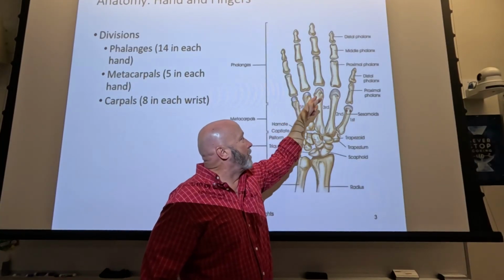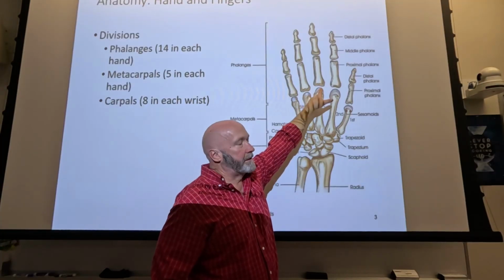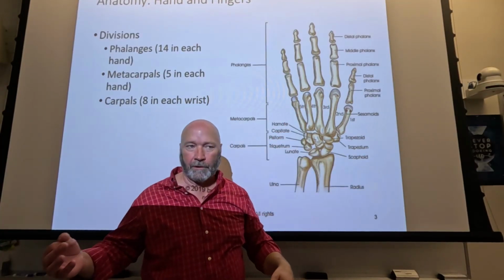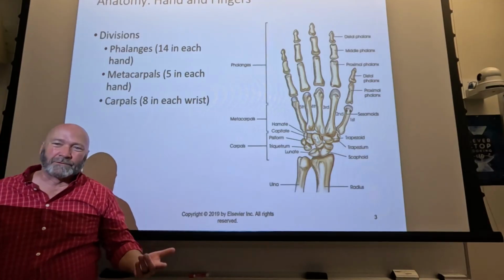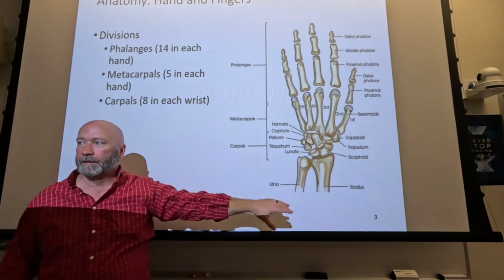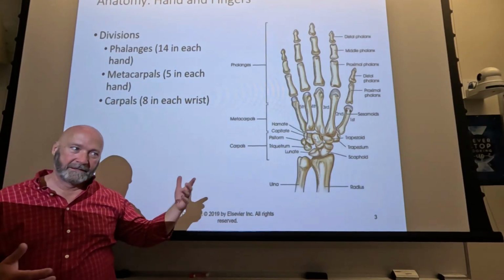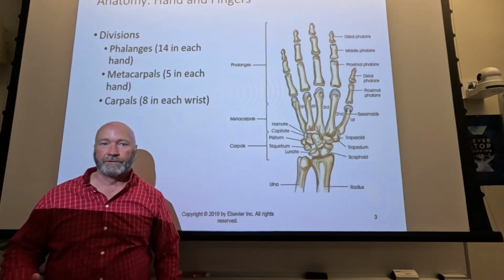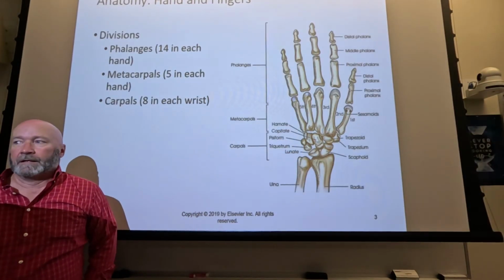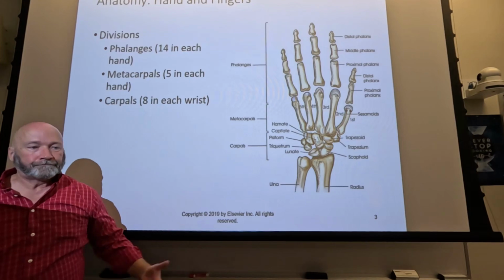This is the metacarpal, that's a phalange, so that's metacarpal phalangeal joint, third metacarpal phalangeal joint. So sometimes it's real specific like that, and you got to know all these little portions of the bones and the joints and all that kind of stuff. Most of the time it's not.